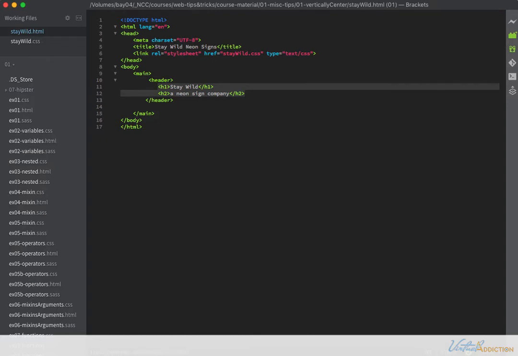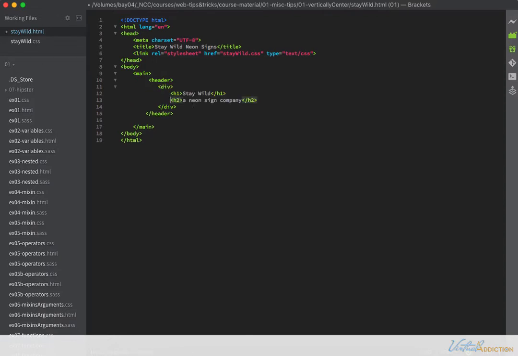And if you think of how a table is normally set up, you normally have the table tag, and then inside the table tag, you have your table cells. So with our CSS, we have to have something display as a table cell, but we're going to need something that wraps around our H1 and H2. This could be anything. I'm just going to make a div, and I'll place my H1 and H2 within this div. Now, if you had other things on the page, you might want to assign a class or an ID, but I'm not going to worry about that because my page is really simple.